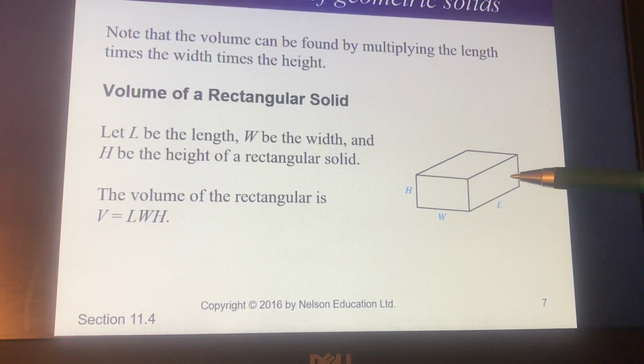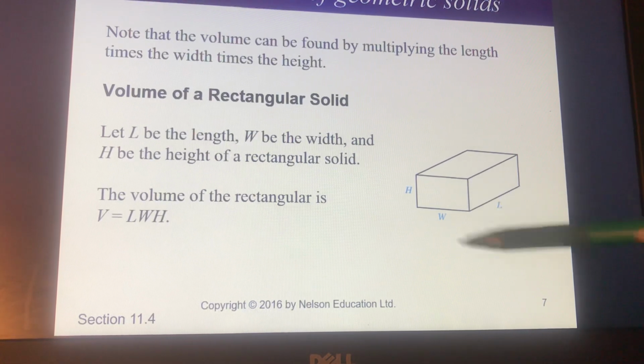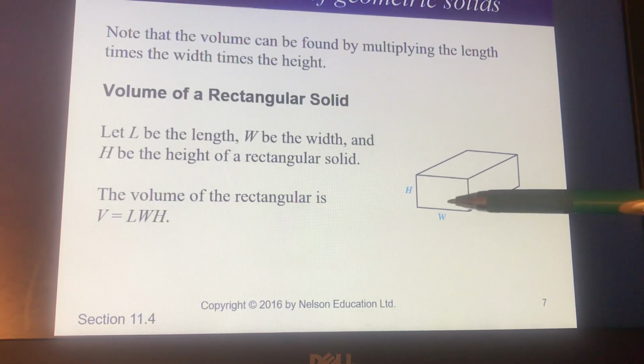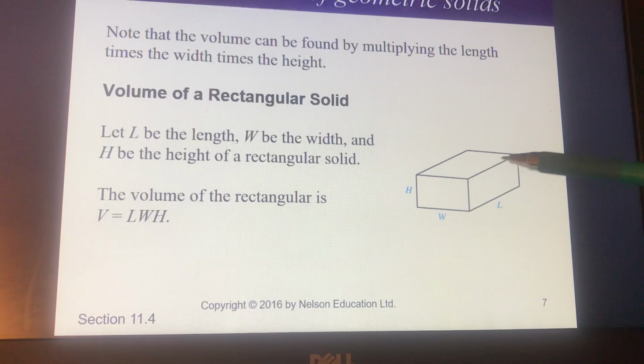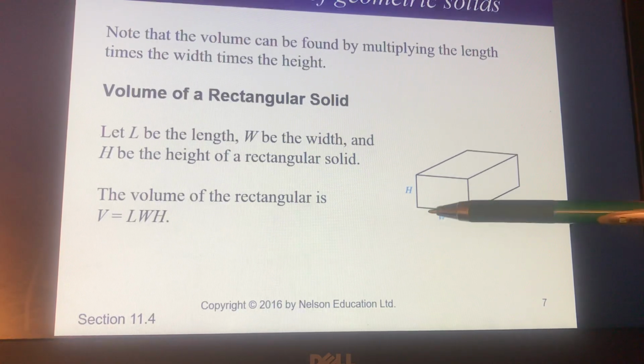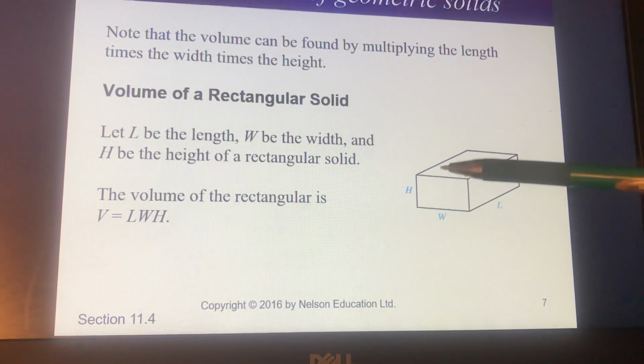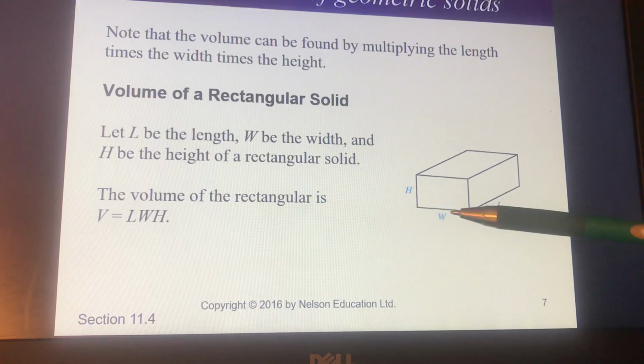Rectangular solid could be like a shoebox. It could be your cell phone. It could be, what else? You give me an example. As you are letting it lie down on the floor or on the surface, it is sitting on its length and the width, which is the format of a rectangle, and it does have a height. The formula for the volume is very simple. You just multiply L and W and H.